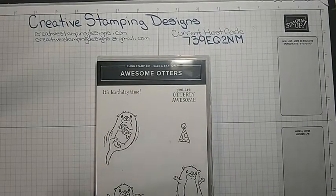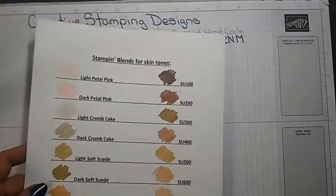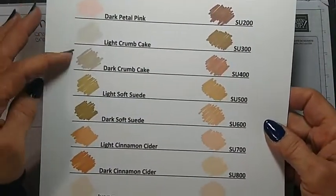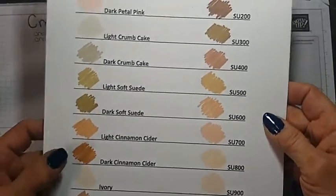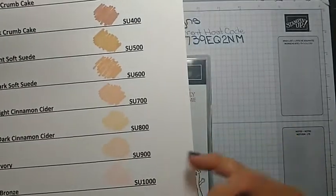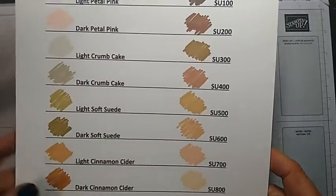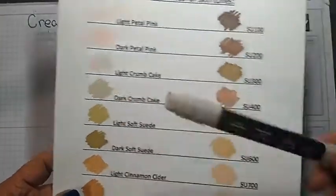And if you saw me last week, I showed everybody, I have a chart that I made up for myself. Stampin' Blend skin tones. These were the ones I had: light petal pink, dark petal pink, crumb cake, soft suede. I had all these from our regular Stampin' Blends markers. These are the new ones. There's no names for them. There's just numbers, and they go from 100 to 1,000. And what I did is I just made a little chart, and I scribbled with the blends, because sometimes the cap, let me grab here, this is the light crumb cake. I mean, it's very close, but I like to see it in person.